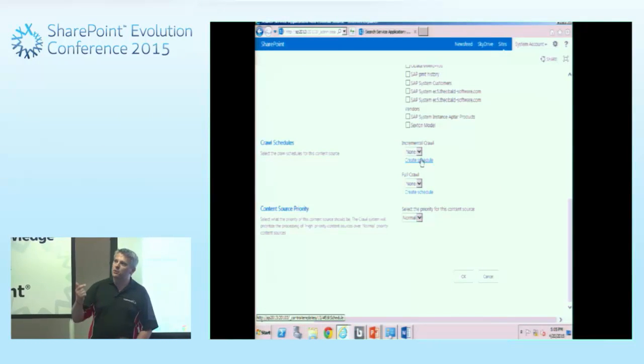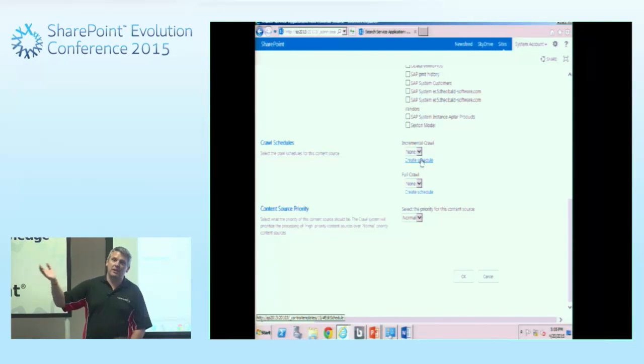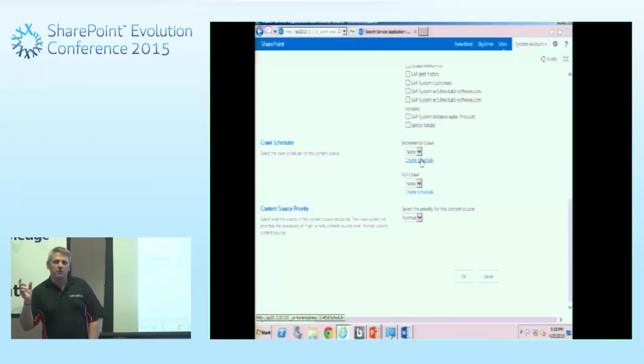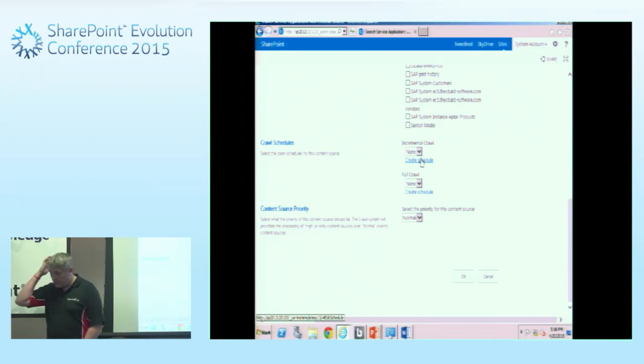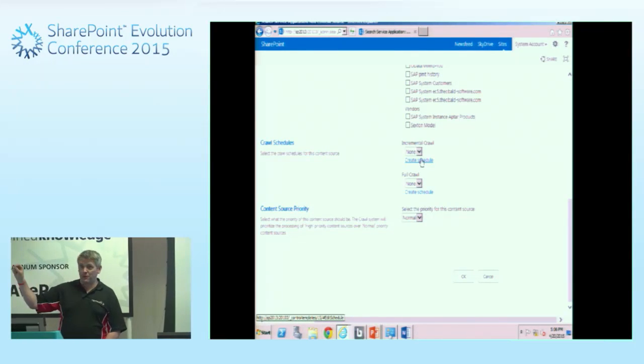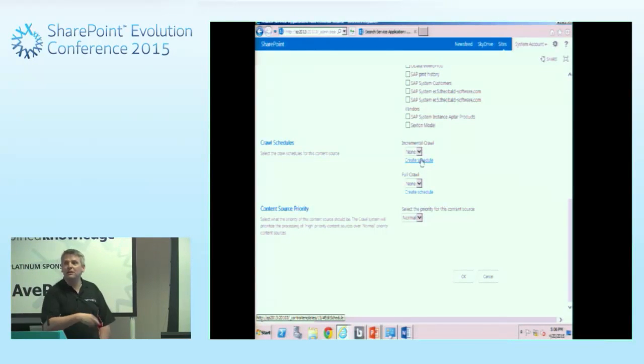And so on. Now, if you're smart, you'll also notice that inside most tables, like in Dynamic CRM or something, you might come across a column in the data source called last modified. Okay, so what you can then do is there's a property that you can set when you build your external content type for that column and specify that it is a timestamp field. So when you then do your incremental crawl, it won't bother crawling it again if that data hasn't been updated. Okay, and that gets your search indexing to be much improved as well.